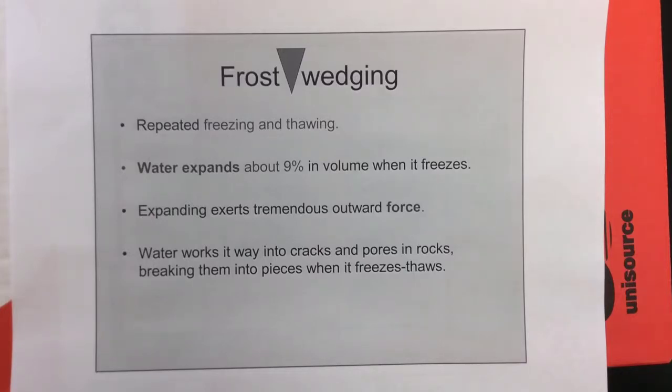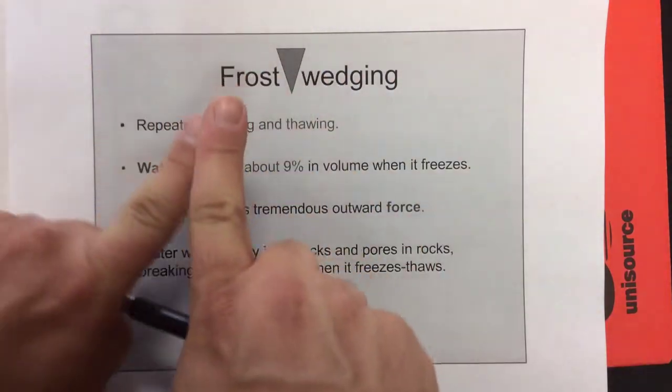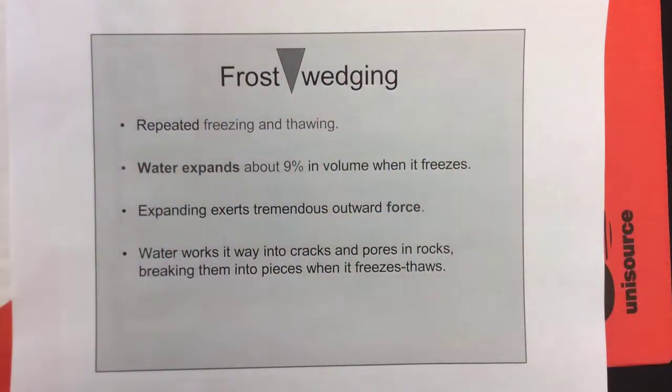Water is only one of about 3 or 4 known things on Earth that will expand when they get cold. Typically, everything else that we know will shrink. Expanding exerts tremendous outward force, so basically you're pushing outward when it's frozen. The water works its way into cracks and pores in rocks, breaking them into pieces when it freezes. So if you want to think of a pothole out on your street, the pothole was originally a small crevice, water got in, it expanded, now you've got a big hole.